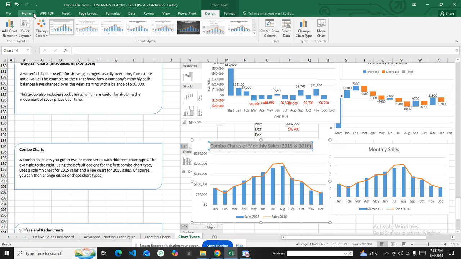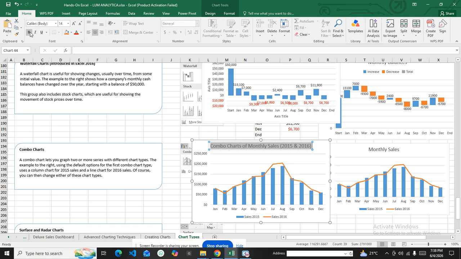You can now edit it based on what you decide. Let me make it bold. Let me change the color, something like, okay, let me put it orange. I like orange. Okay, so you have your chart there together with all the axes. You are able to compare that as well. So that's how you use a combo chart. Basically, it combines the two charts into one particular graph. Like for me here, I can see the line chart together with the column charts combined. That's why it's called the combo. Combo with the right combination.